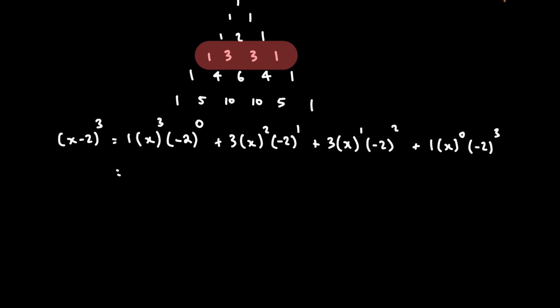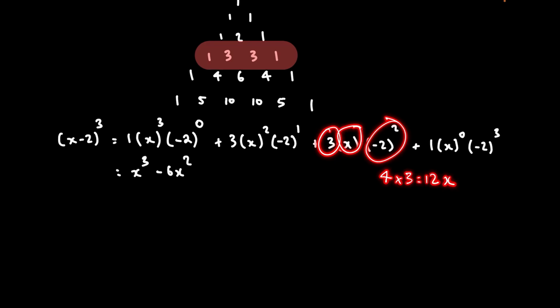Let's keep going. So if we wanted to expand all of this out, all we would have is x cubed, and negative 2 to the power of 0 is simply equal to 1. So 1 times 1 is x cubed. Then we can say, in the next term, 3 times negative 2 to the power of 1. Negative 2 to the power of 1 is just negative 2, times the 3 is equal to negative 6, and we're left with this x squared. So it becomes negative 6x squared. Then we can say negative 2 squared is equal to 4, times the 3 is equal to 12, and then we're left with x to the power of 1. So it's just 12x.